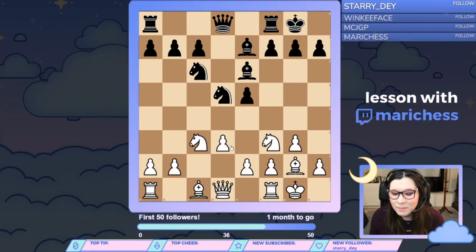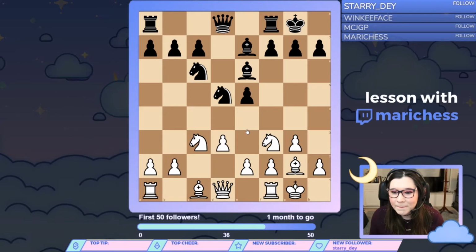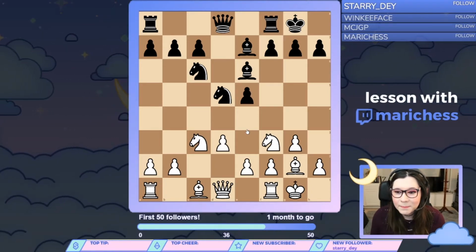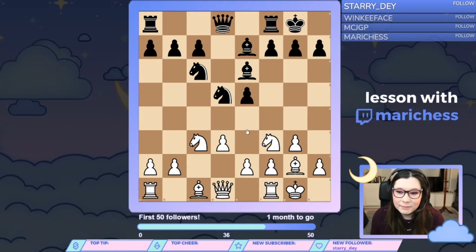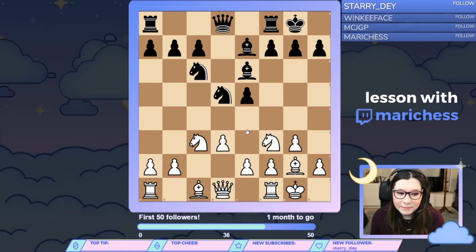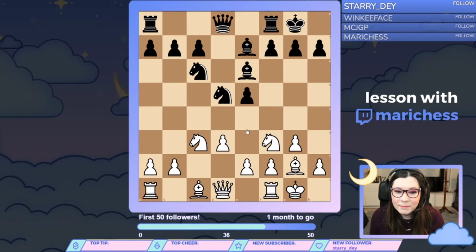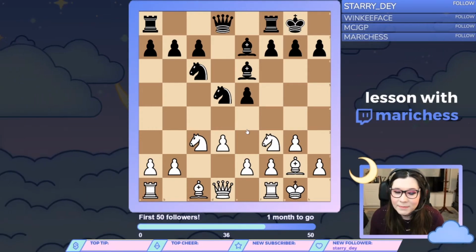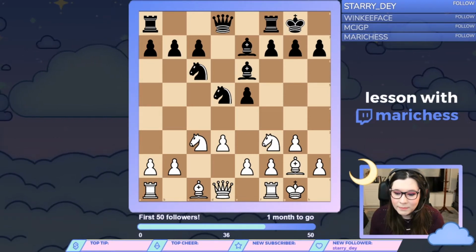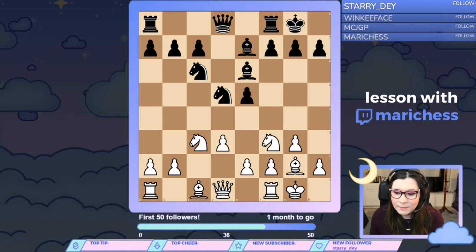So, I wanted to do a little bit of review. Think back to our lesson last week on weak pawns. And if you remember, I like to say pawns don't move backwards and emphasize that when a pawn moves, it leaves behind squares. So, one thing to look out for is when your opponent is pushing a lot of pawns, be aware of what they might be leaving behind.